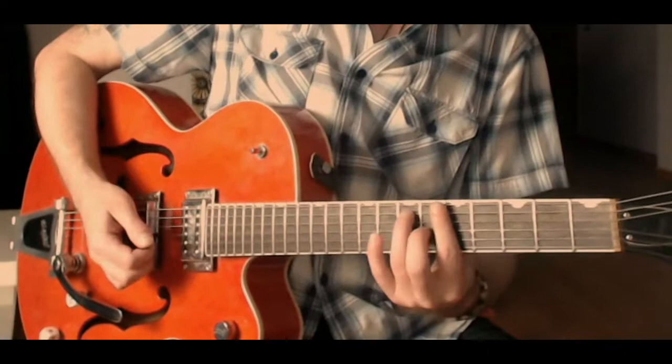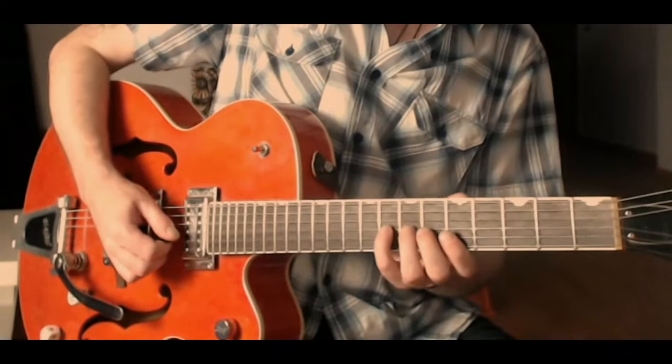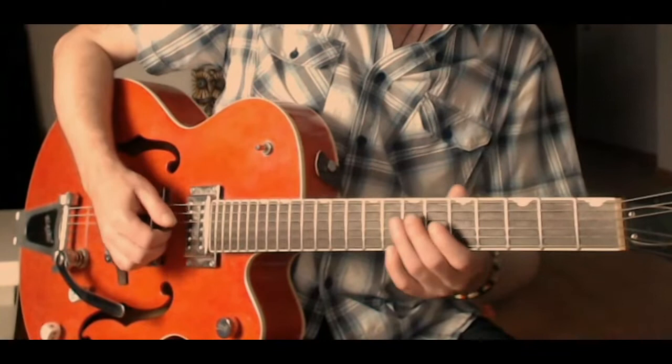Right, so yeah, 8th fret, 5th fret, 1st string, 8th fret, 5th fret, 2nd string. Then we have here the 8th fret of the 3rd string, and this is one of those notes when we look at it in relation to the blues scale. It's actually our blue note, the flat 5.